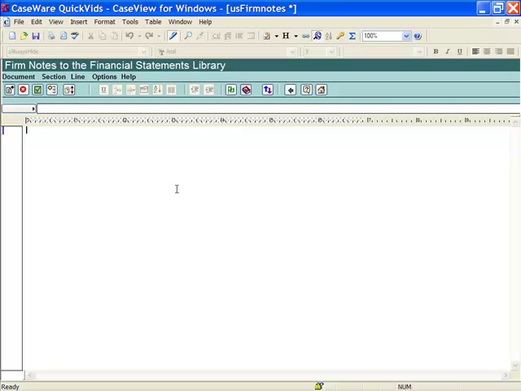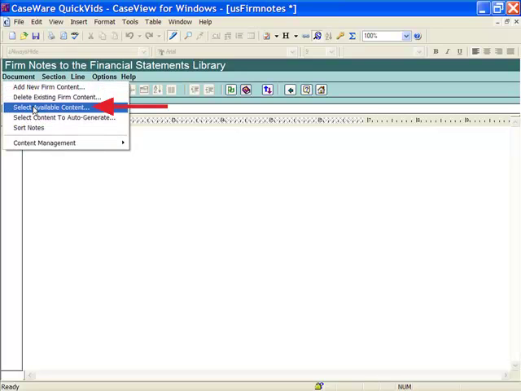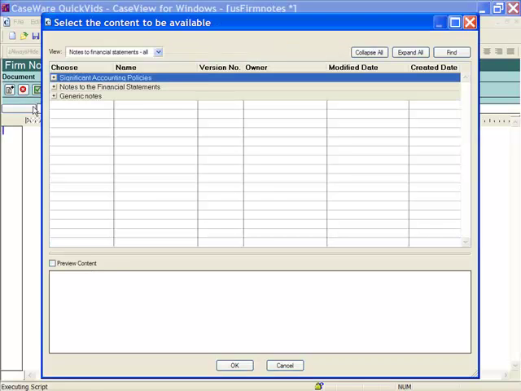I will first review the Caseware content that is included out of the box. This is done by selecting the Select Available Content button. Alternatively, you can select this from the document drop-down. Within the Select Available Content dialog, you are brought to the Knowledge Library Index. This index is designed to allow you to easily view and find particular notes. When working in the Notes Library, you will be continually referring to the Knowledge Library Index.